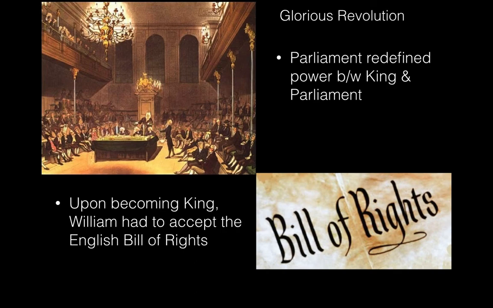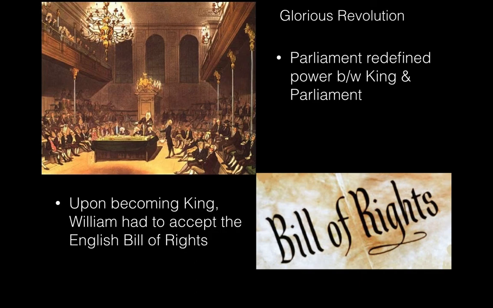And when William becomes king, he has to accept the English Bill of Rights, which is a branch off of the Petition of Rights. Now, this document provides that judges were to stay in office during their tenure of good behavior and could not be removed by a king for delivering decisions he didn't agree with. In other words, just because a judge rules against what the king wants, the king can no longer replace him. There was no standing army in peacetime, so in other words, there's going to be no more Cromwells around. Freedom of religion was granted to all Protestant dissenters except Unitarians, which is a whole different story.